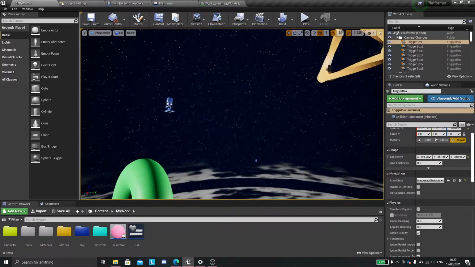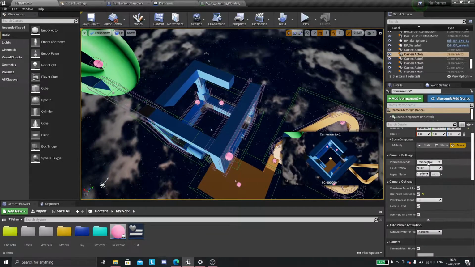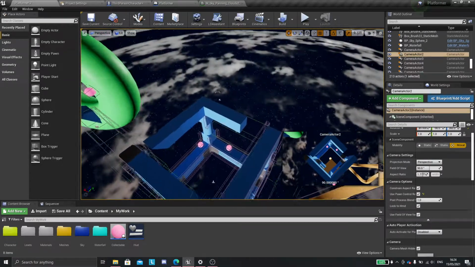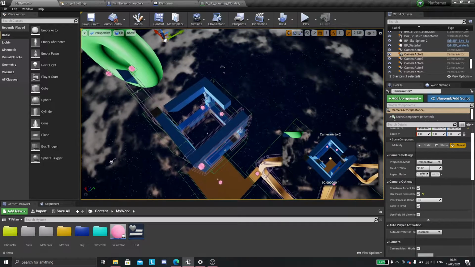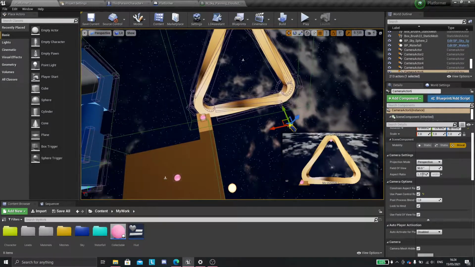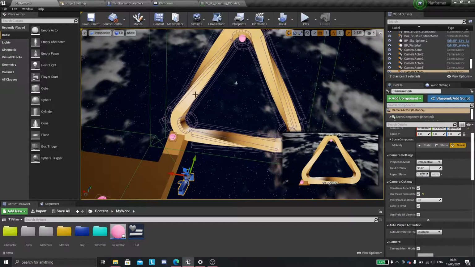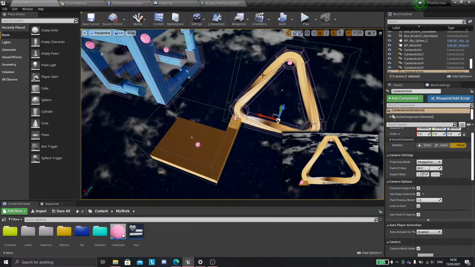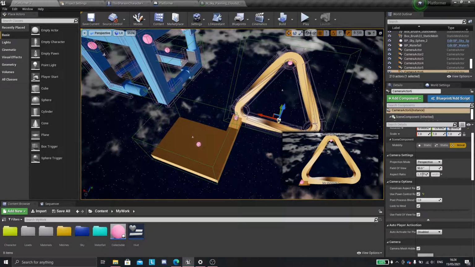Some of the camera angles, like this one, aren't with an orthographic view. This is just to allow the player to see exactly where they are and where they're going, and just to give a bit more of that visual clarity, and with the triangle as well, just because this curving movement was a bit difficult to understand where you were with that orthographic view.